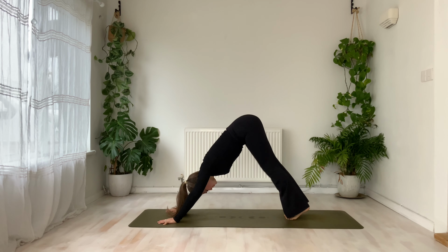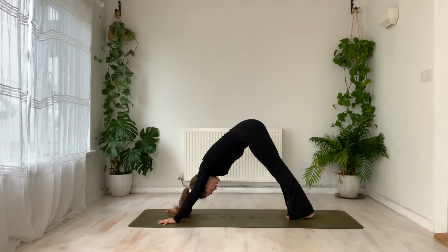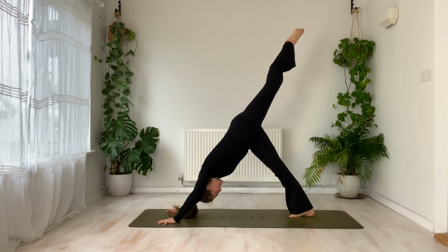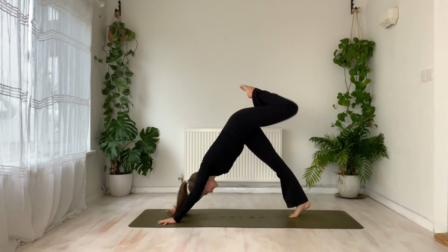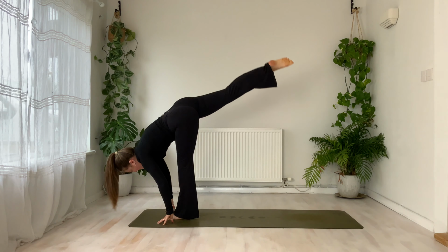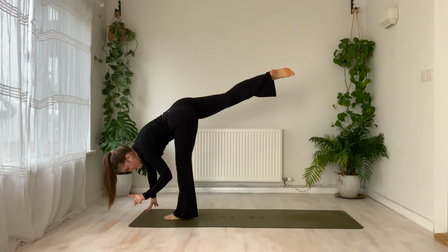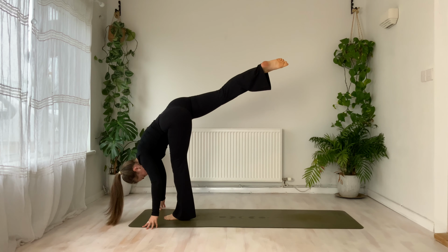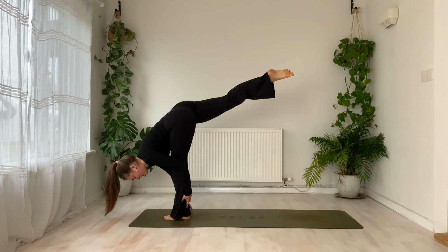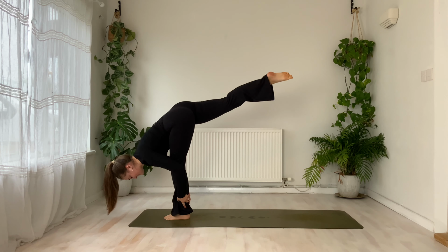Final flow for today's short and spicy practice. We sweep left leg high to the sky, really pointing those toes here, find length. Exhale, draw left knee to the chest, step between the thumbs. Lift, lift, lift that body into standing split. Maybe even bringing both hands to the left leg.